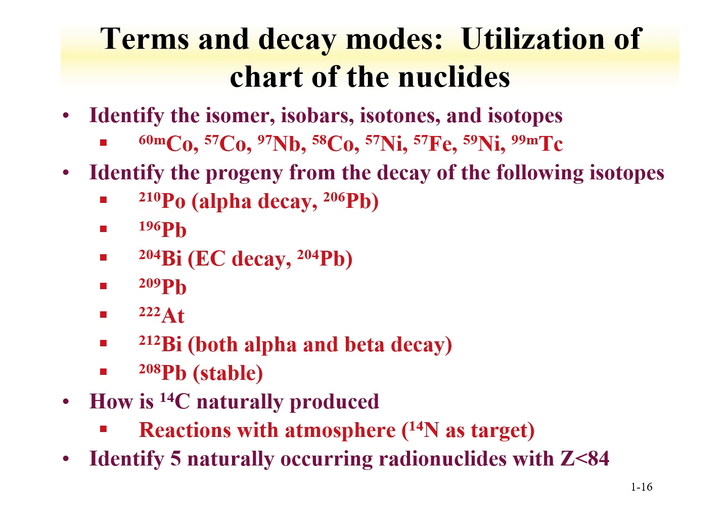For instance, bismuth-212 has both alpha and beta, so it decays by alpha and beta, certain percentages. And then you should be able to identify that lead-208 would not decay. It's in fact stable because it's gray. You should be able to get an idea of how some isotopes are produced. For instance, carbon-14, naturally occurring radioactive carbon, half-life around 5,000 years. It's produced by reactions with atmospheric nitrogen. So if you looked at nitrogen-14, you could figure out what reactions are necessary to remove a proton from nitrogen-14 to make carbon-14. And you should be able to, for instance, if a question was asked, identify 5 naturally occurring radioactive radionuclides that are less than a Z of 84, so under polonium. And those are those with the gray boxes with the black bars.